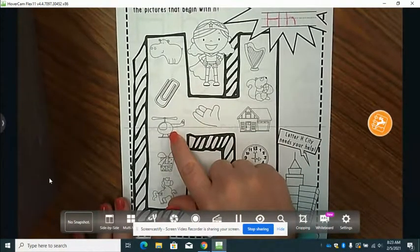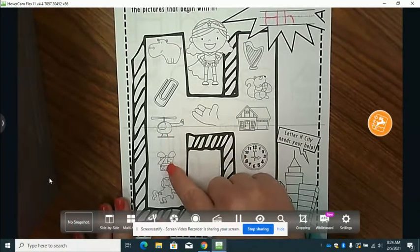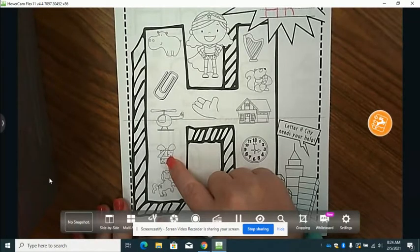This one is a helicopter. Helicopter begins with the letter H. So you can pause your video to color this one in. This one is a gift. A gift begins with a G, so we would not color that one in.